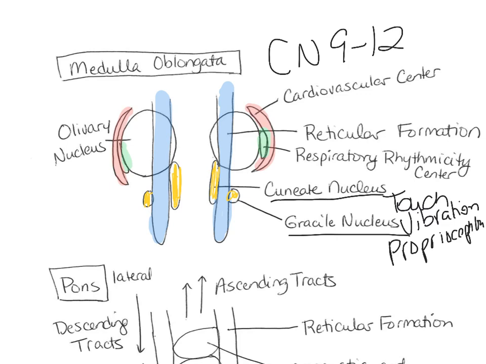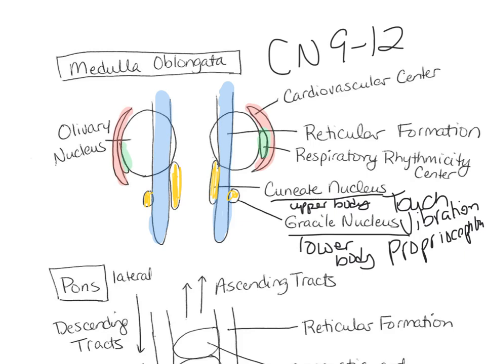And the reason why I want you to know them is because we're going to talk about these tracts in chapter 15 that lead up to those, okay? Now, the difference between the two is that the Gracile nucleus is receiving information from your lower body, like your legs and your trunk, whereas the cuneate nucleus is receiving that type of information from your upper body. So when you try to think of ways to memorize this, graceful, she's graceful when she walks, right? So just come up with little ways to memorize these things.